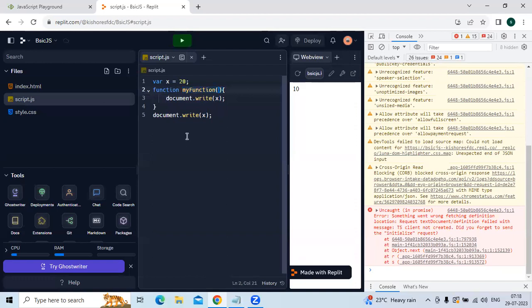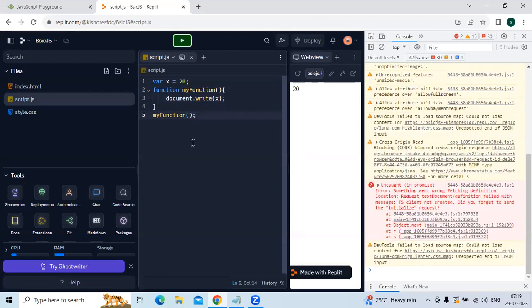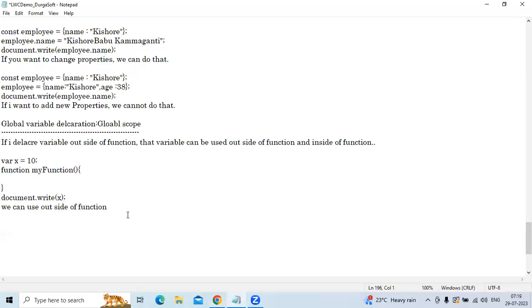You're going to call that. I'm calling it here. What are we getting? Are you getting the result or not? Yes. Inside of the function we can use it, and outside of the function also we can use it. That's the meaning of it.